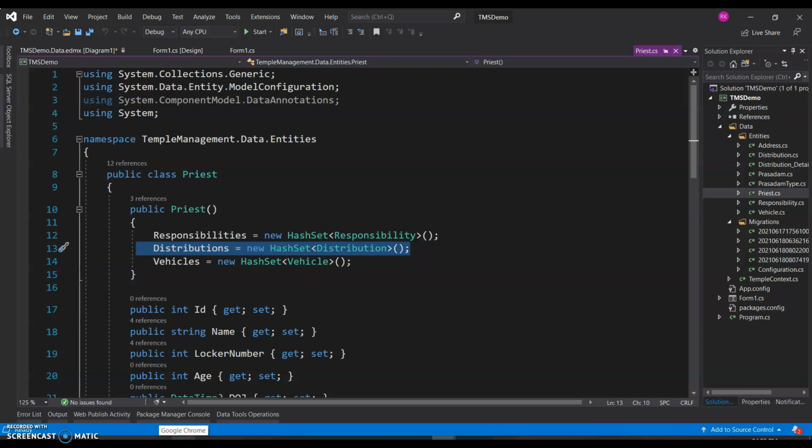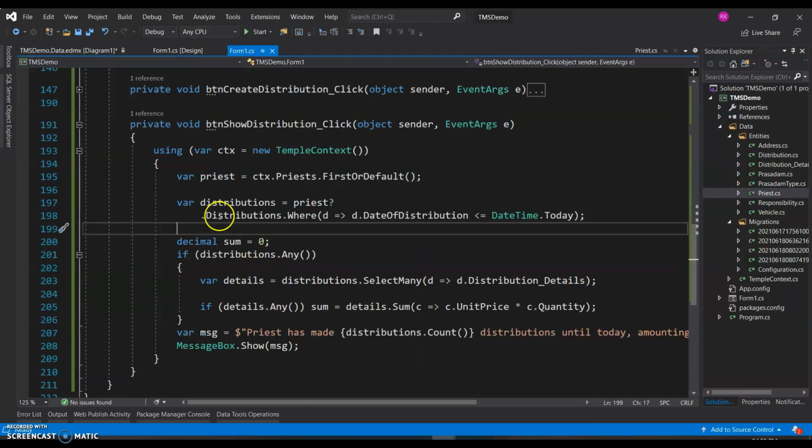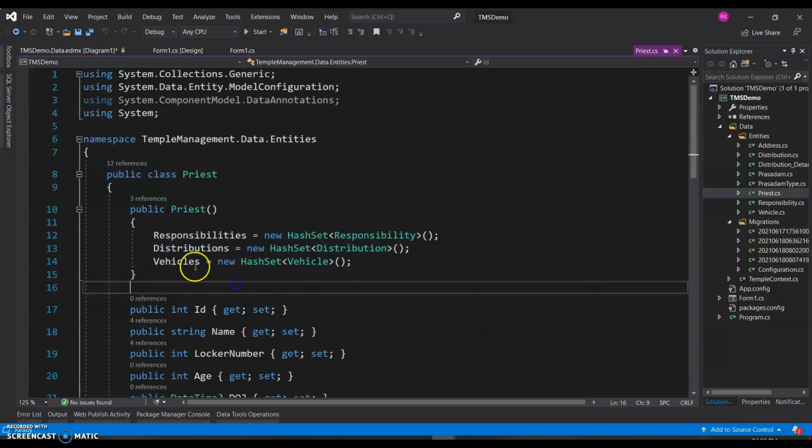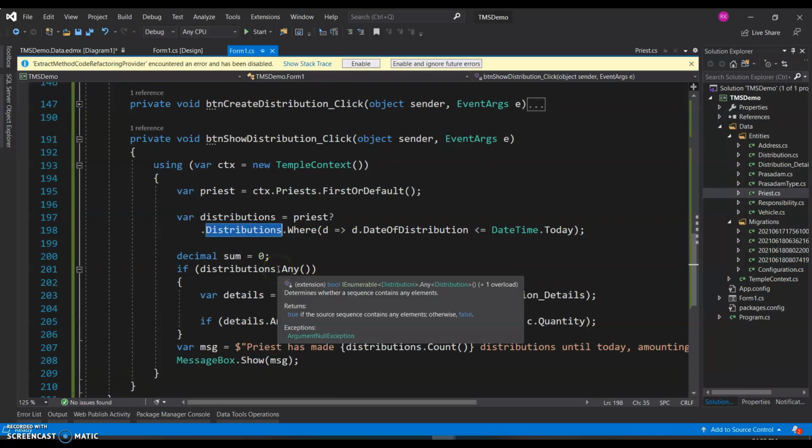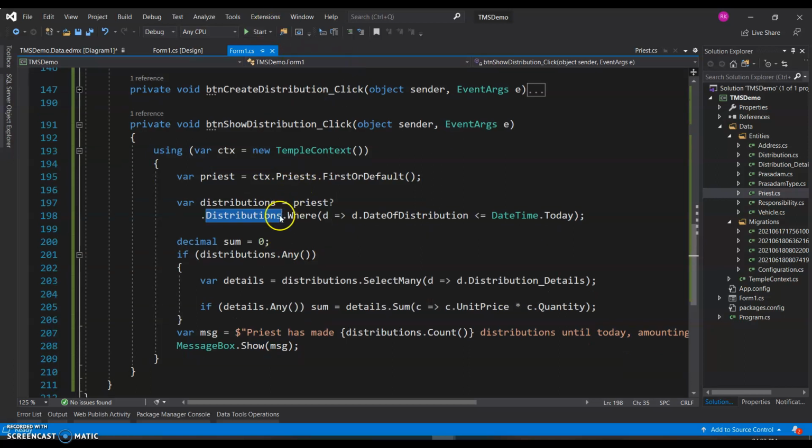And that is a good reason we do this. Even if you don't do it, Entity Framework will not be affected, it will run fine. But in most of the queries where you do this, you have to keep on checking for null. So as a convenience, you just go ahead and instantiate a collection. What can happen though is this distribution can actually be empty, which is okay. We still don't get a null exception. There is a difference between having a null exception versus something being empty.